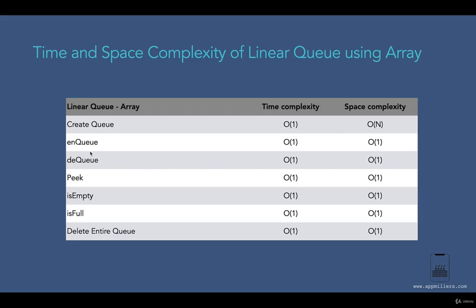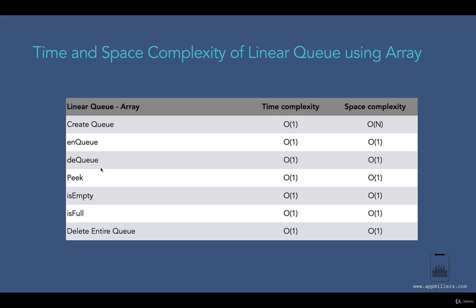Now the next method is enqueue method. Enqueue method inserts the elements at the end of the queue. This means that by using top of queue variable that we have declared in our queue class, we can easily identify the end of queue. So if we can easily identify the index of end of queue, we can easily update that index cell. Updating the cell value based on the index takes O(1) time complexity. So here enqueue method takes O(1) time complexity. Now the space complexity is obviously O(1) because here we are just updating the existing cell's value. So an extra space is not required over here.